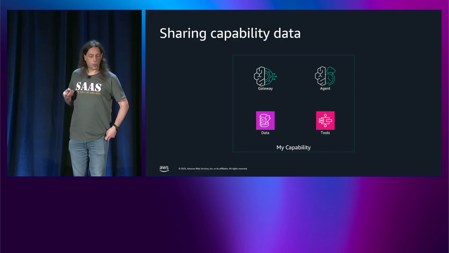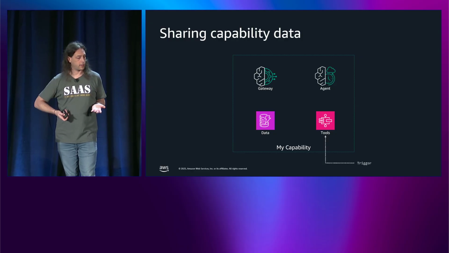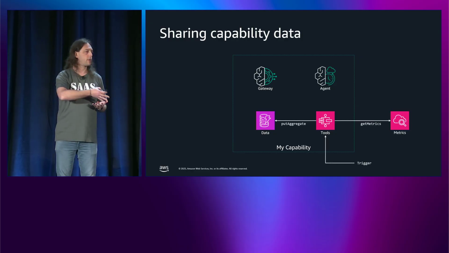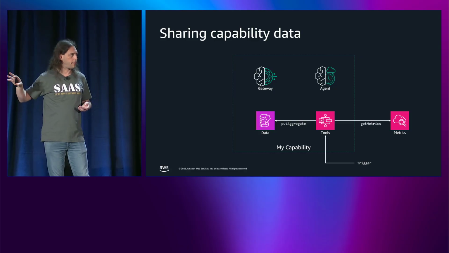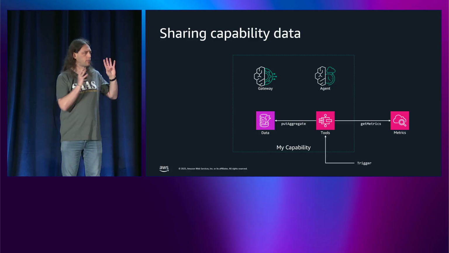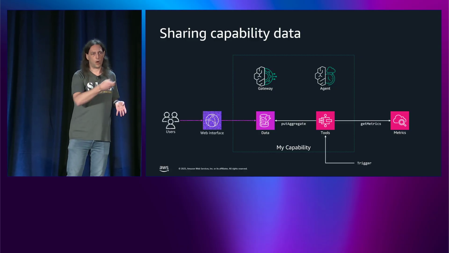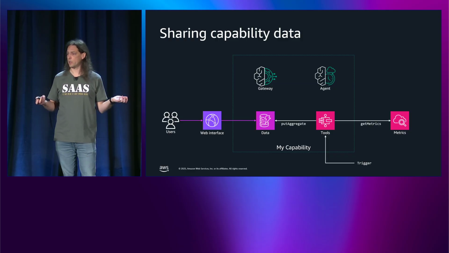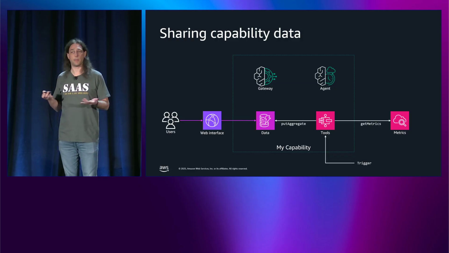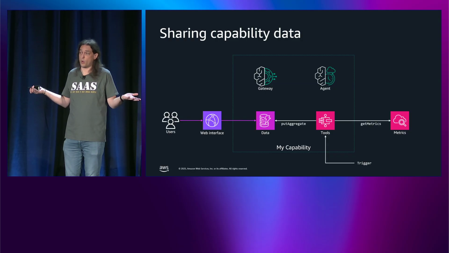And for example, we might have a deterministic tool that says, well, every night I'm going to go off, look through our metrics, aggregate some results and put them into our data set. Now I can expose that to our end users, nice simple web interface, or maybe some BI tool, Amazon QuickSuite type thing.